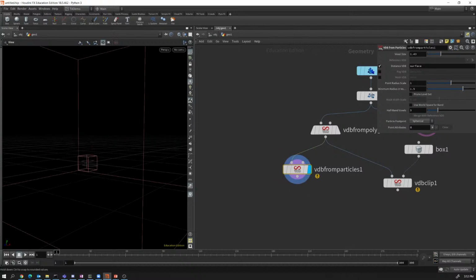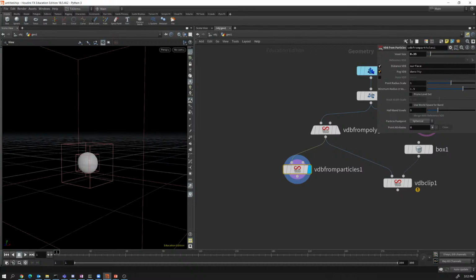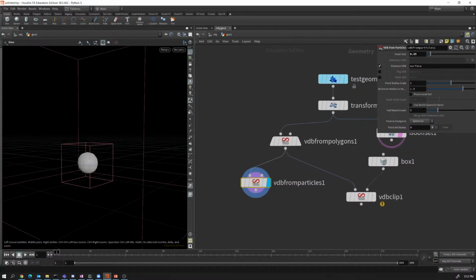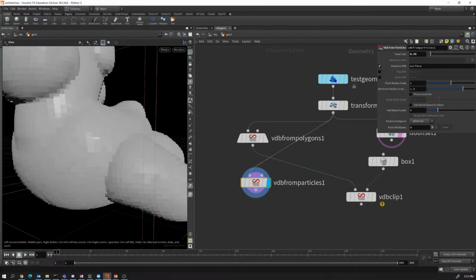And what if we expand the voxel size? No, we want the small distance volume. And then if we click onto here, is this the way? Oh my, I can't seem to remember how to get this. Prune set, use the world spherical footprint. VDB from particles, okay. And so ultimately, oh, here it is. I'm doing it from the wrong thing. Let's see if this works any better. From there? Yeah, that's what I was looking for.